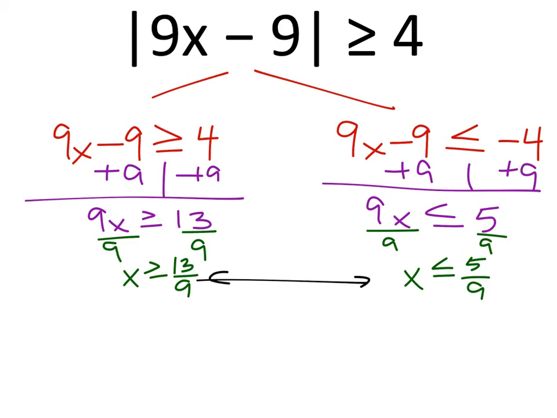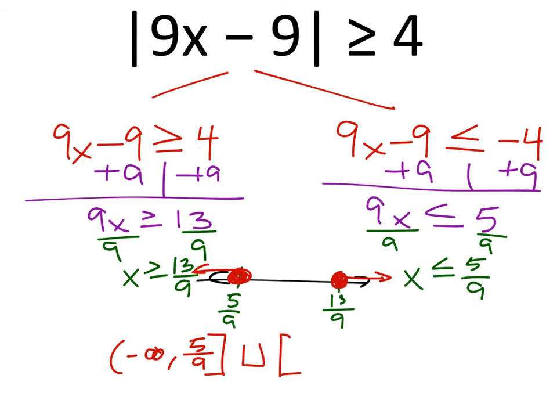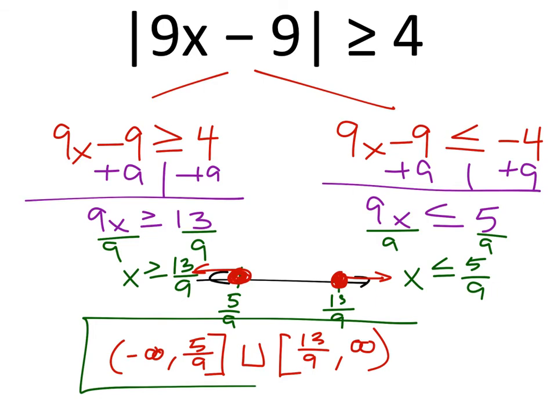Shouldn't need too much space on this. And I've got 5/9, which is to the left of 13/9. And for 13/9, I've got a closed circle because it's equal to, and it's eating the x, so it goes to the right. And at 5/9, still a closed circle. It's not eating the x though, so it goes to the left. So my interval notation goes from negative infinity, stopping at 5/9, which is included, so I got a square bracket. And we'll unite this at 13/9, which is included, so square bracket, and this goes all the way to infinity. And this would be my interval.